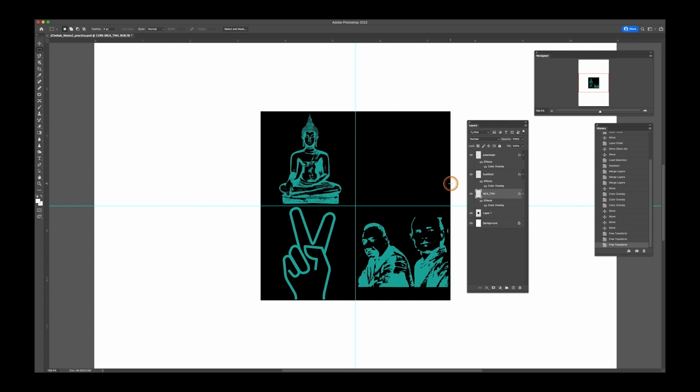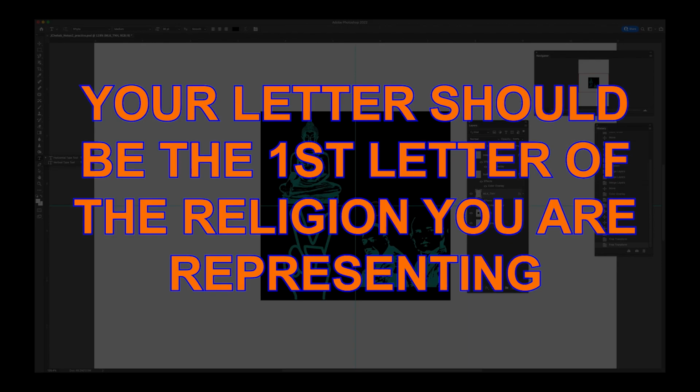The letter I'm going to choose for my Notan is the letter M. Thich Nhat Hanh was well known for his introduction of what has now become a household term, mindfulness, living a mindful life. And so I'm going to use the text tool here to place an M within this last quadrant.